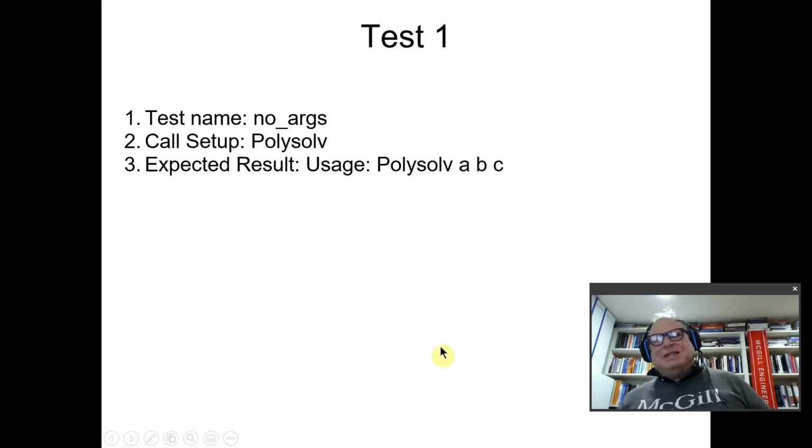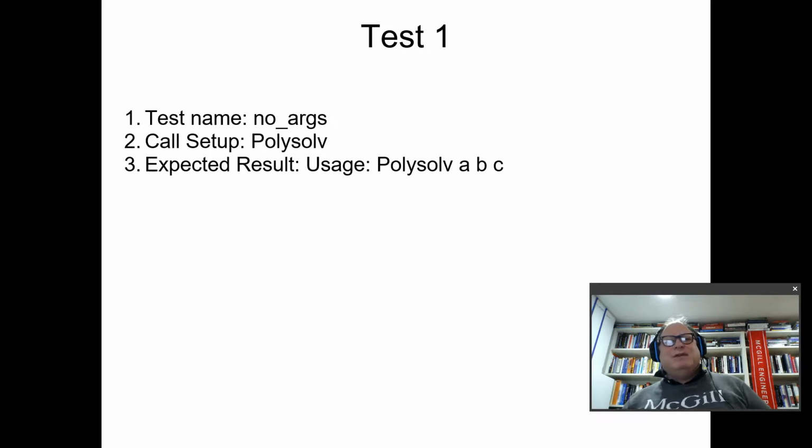The first test that was selected by this particular student was: imagine if there are no arguments. Imagine if someone types polysolve without putting three parameters, A, B, and C. All right, that's, I guess, a reasonable test. I personally don't like starting with error conditions like that. I like to start with building up the business logic, but it's a student. They're allowed to pick any order of development they want. It's a reasonable test, so they start.